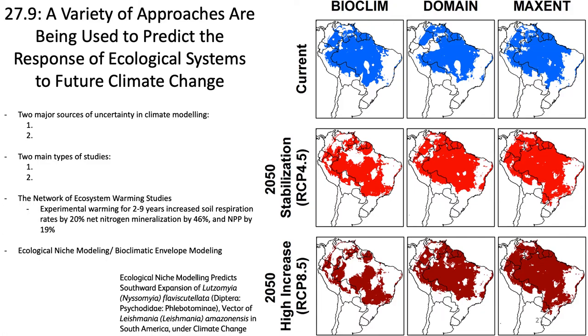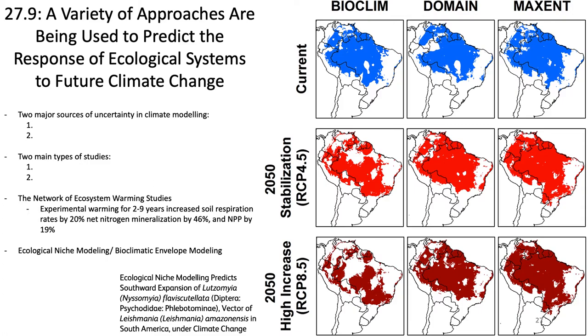We can know a lot for some species. We may know a little for others. There's also uncertainty associated with specific predictions of how the climate in a given region will respond. So we've tested these models now over time because we've known about climate change for some time, and we know that they are robust, but there is going to be some uncertainty about what will actually happen in the future. We can't predict with 100% certainty what the future will hold and how a region will respond to elevated greenhouse gases.